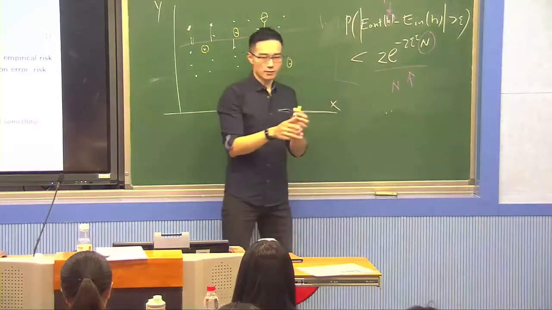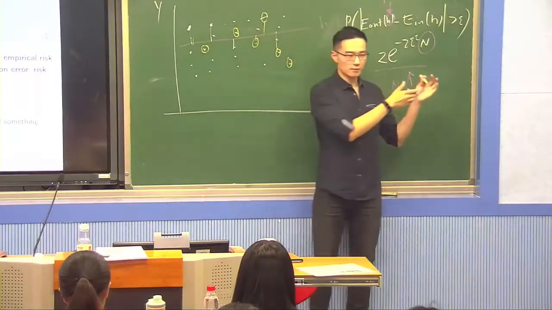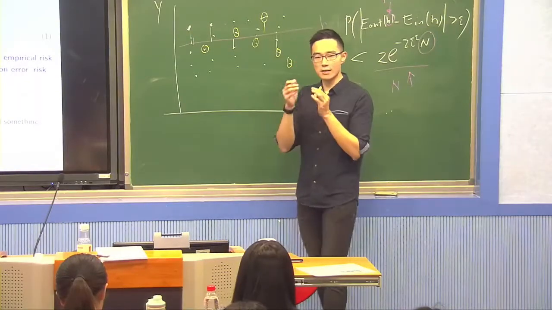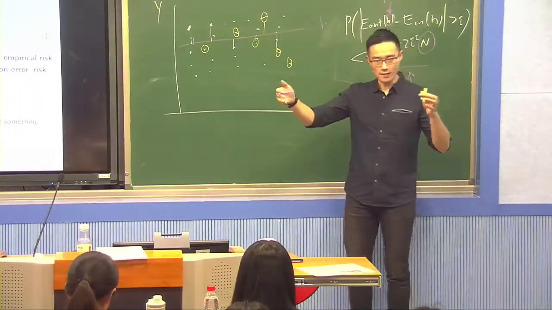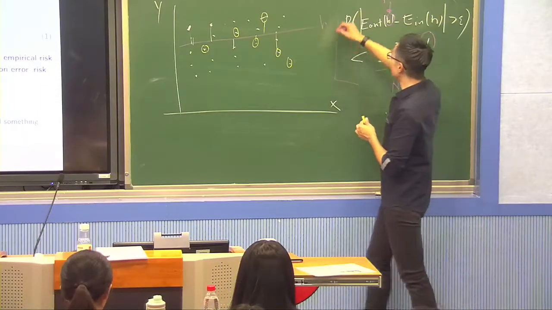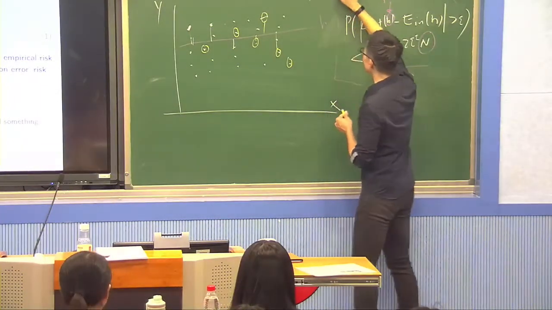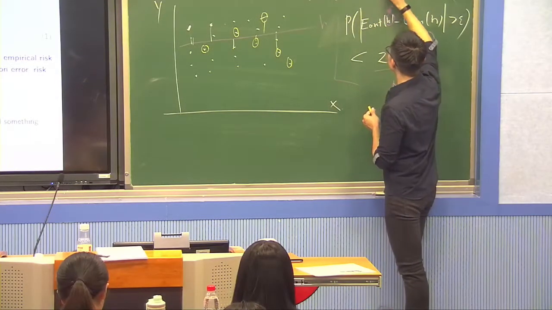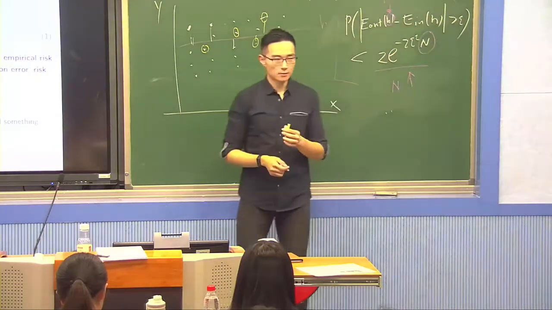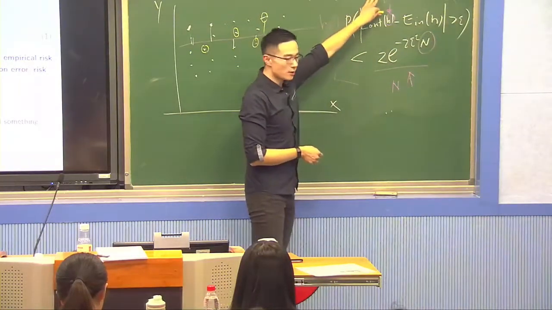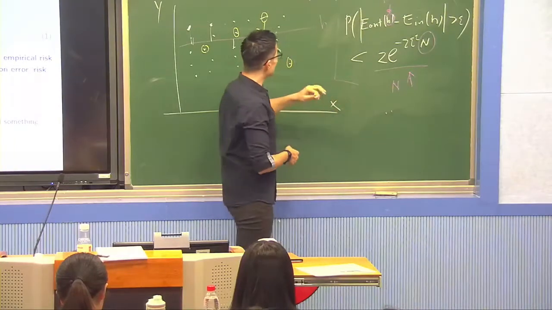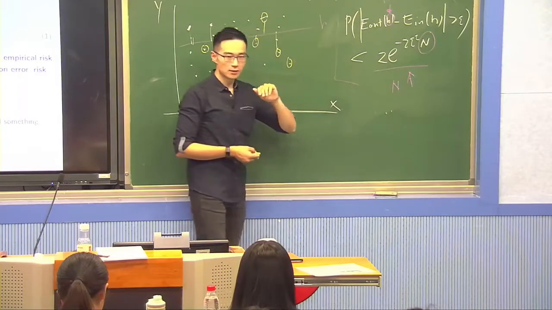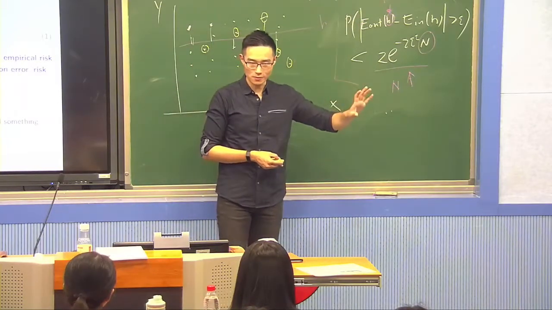So I give you a hypothesis, like this one, and we can write down this Hoeffding inequality. But suppose this h is not given to you. Suppose this h is picked from a larger set. So instead of giving you h, I give you a large set H, which contains h1 all the way to hn. There are n different hypotheses, and I will always pick one of them, and then I calculate my E. In this case, the Hoeffding inequality no longer holds.